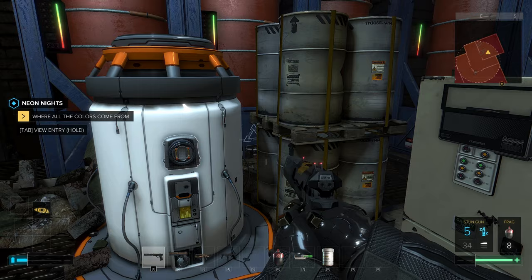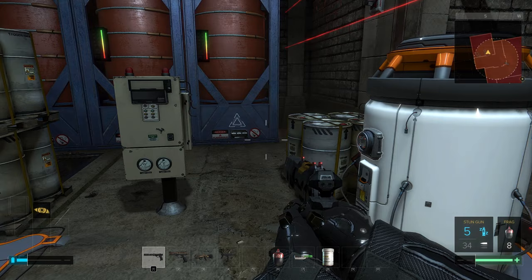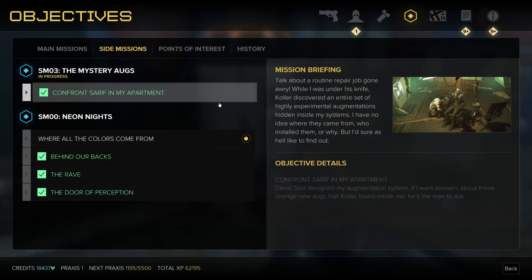Now, what do we do in here? What do we use a biocell for? What's that gonna do? Not quite sure what I'm supposed to do with this room. Blow everything up? What? Let's see what my mission thing says.